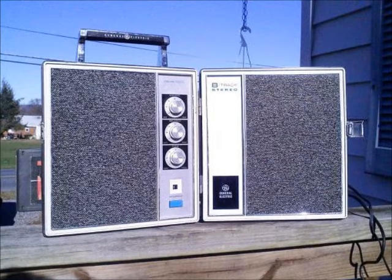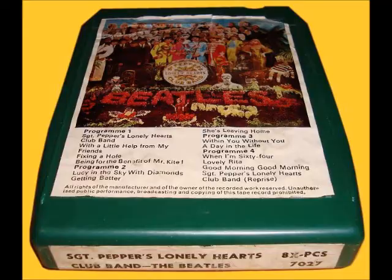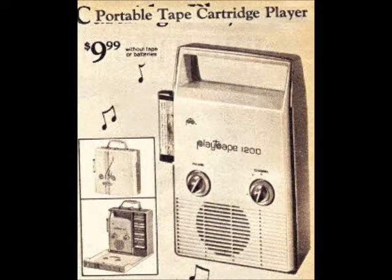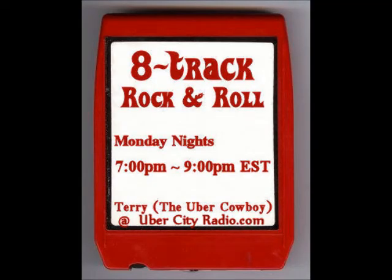By the late 70s, format wars were being fought on multiple fronts. VHS tapes were taking over the home video market from Betamax, and the public began to buy more cassettes than 8-tracks. The Rock Hall's Kramer says there were plenty of reasons. "The cassette surpassed the 8-track because of its mobility and also its fidelity. There was less cramming of music onto the tape, and they were smaller and easier to carry." That mobility was increased as boomboxes and other portable cassette players like the Sony Walkman were introduced.